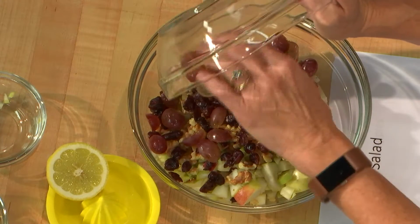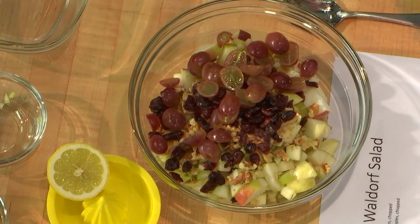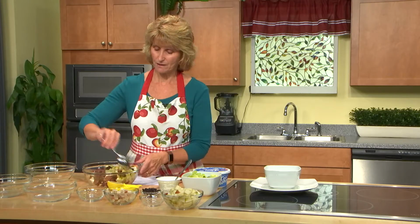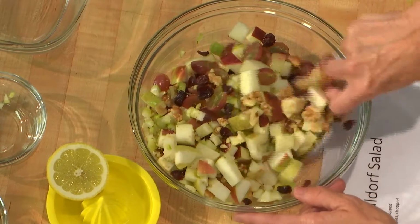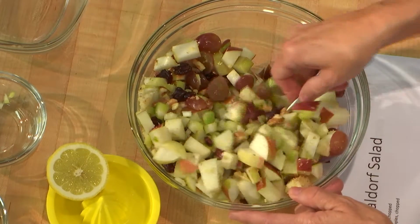And you can also add grapes. So I'm using red grapes mostly because that's what my husband likes, but I would normally use green grapes because that adds a little bit more tartness to it, but the red grapes are a little sweeter and they have color in there. So I'm going to throw in here a 1/2 cup of grapes. I'm going to mix this up because this is the base of the Waldorf salad. This is the base where it has everything mixed in.